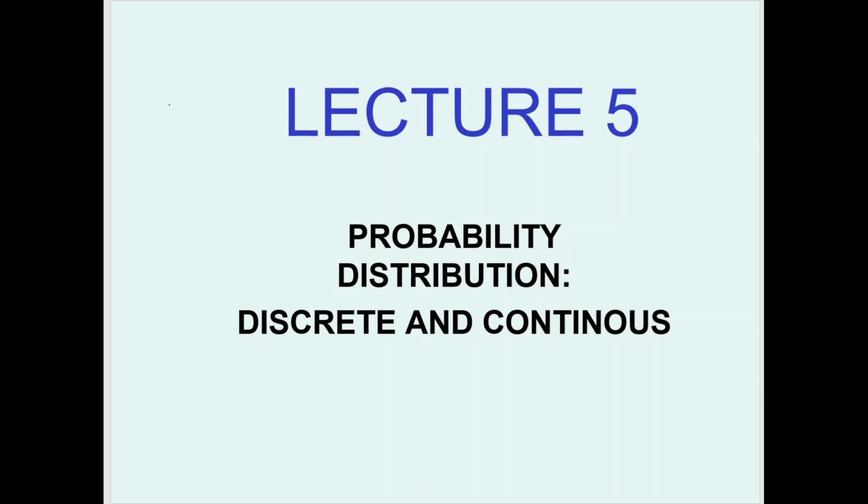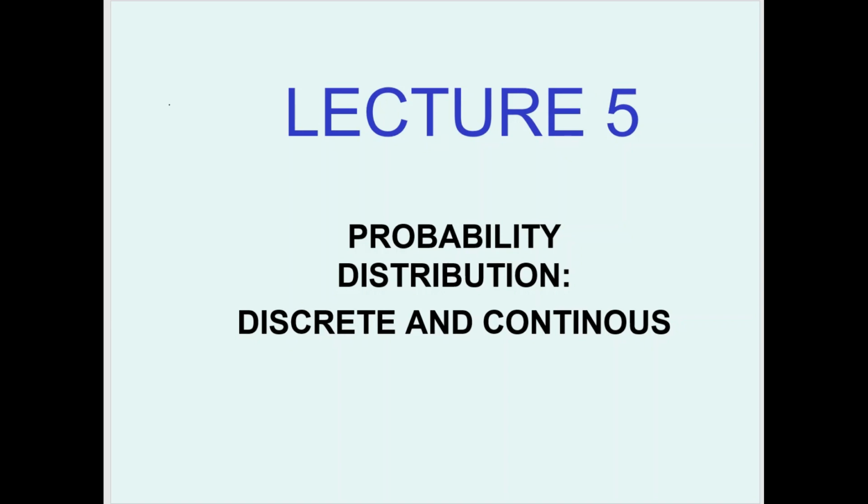Okay, today we are going to continue our lecture on the topic of probability distribution. There are two types of probability distribution, as you will see in the notes that I've already uploaded at IUCAM Folio, which are discrete and continuous probability distribution. In this video, we are going to explain the examples given in the lecture notes. We are going to start with the first one, which is probability distribution for a discrete random variable.